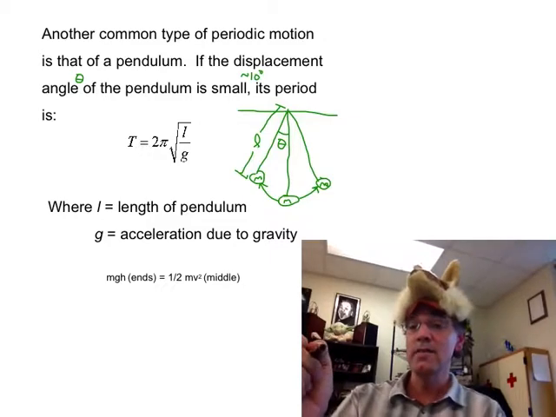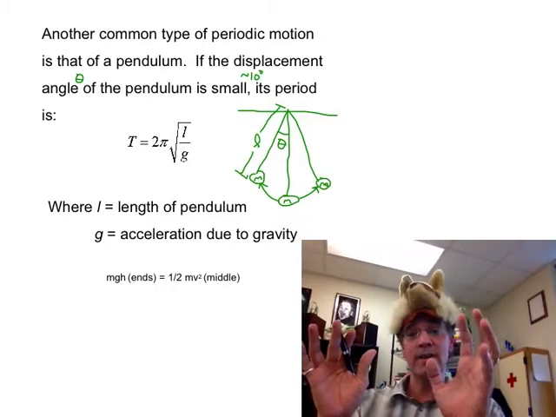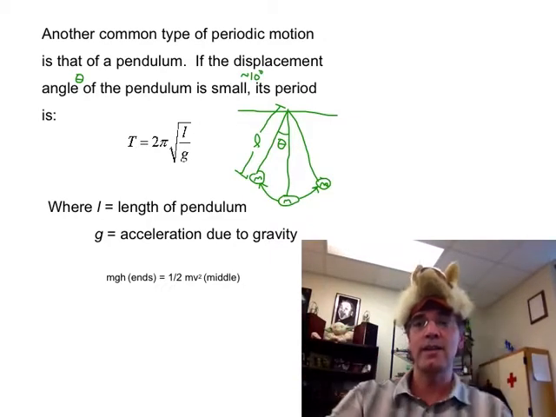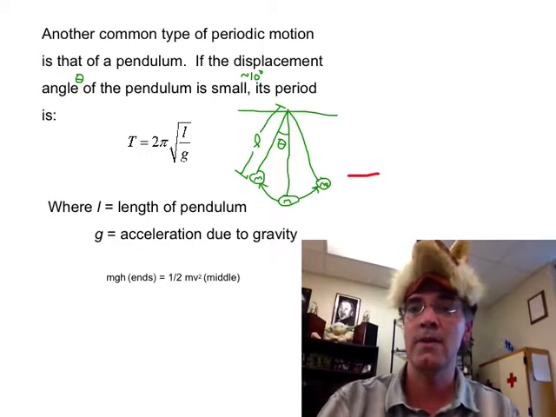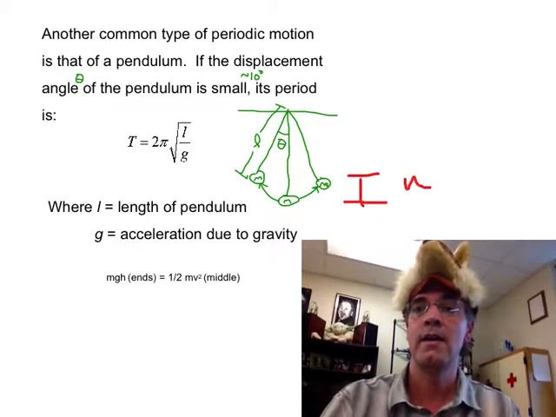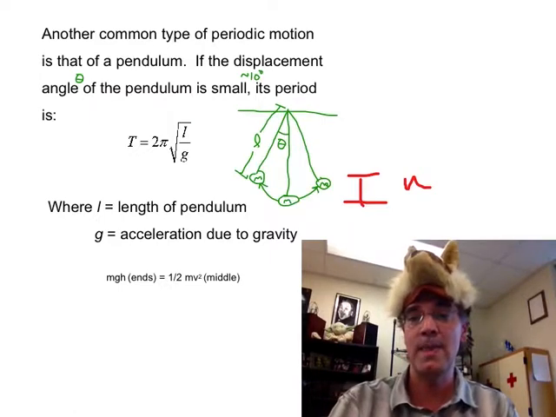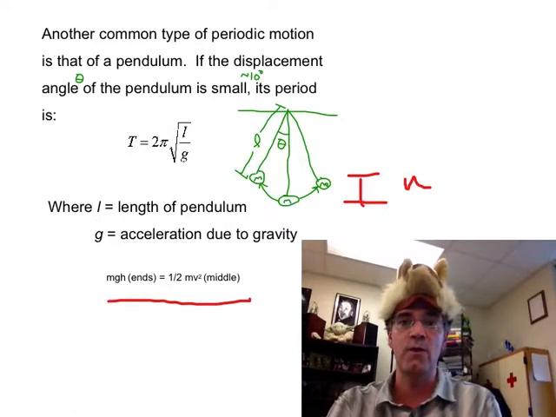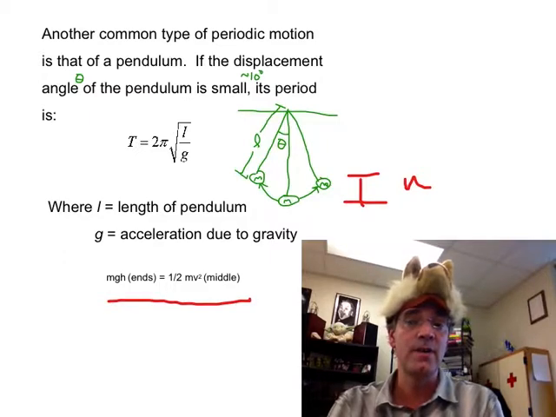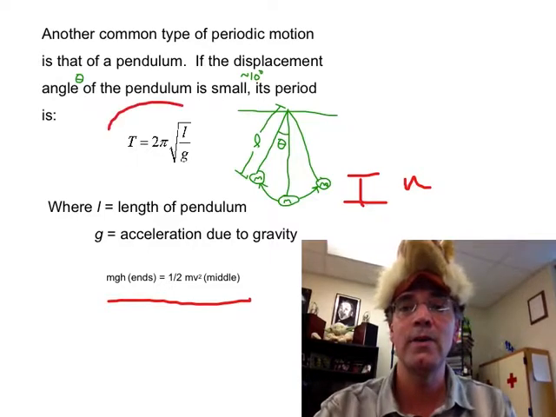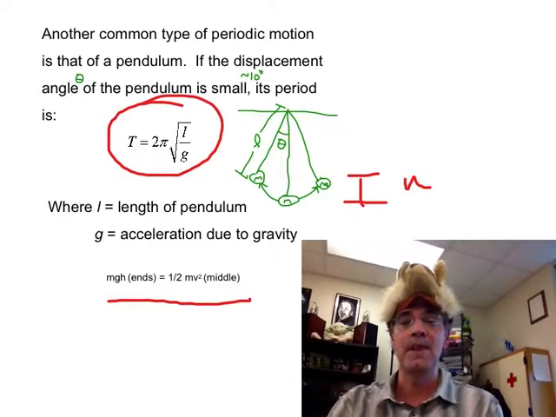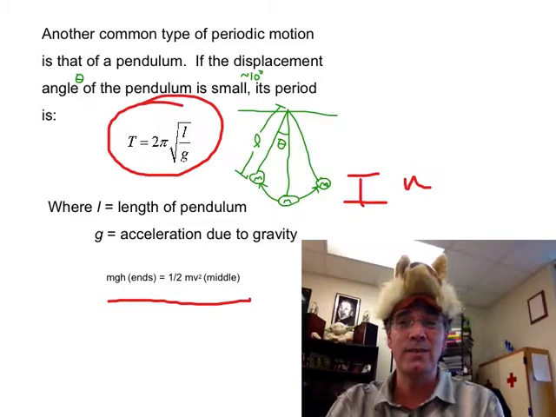So, in a pendulum, we again have two kinds of energy. This time we have mgh as it comes from up here down to there. h is changing. That's turning into 1/2 mv squared this time, and so we get this basic equation there for the pendulum, which is a little different from the spring, which was spring to kinetic energy. But other than that, it's pretty similar. We get a very similar period equation. You have to just memorize that basically, and that has to do with how simple harmonic motion works.